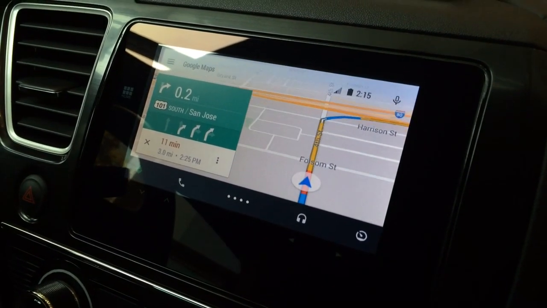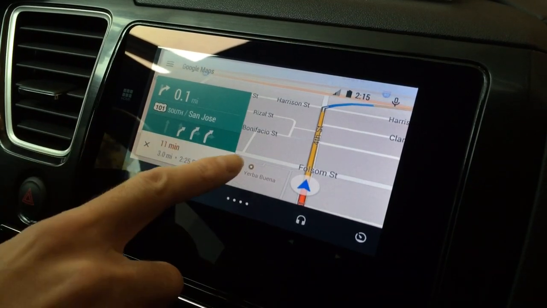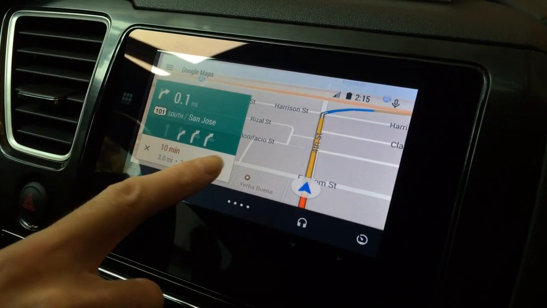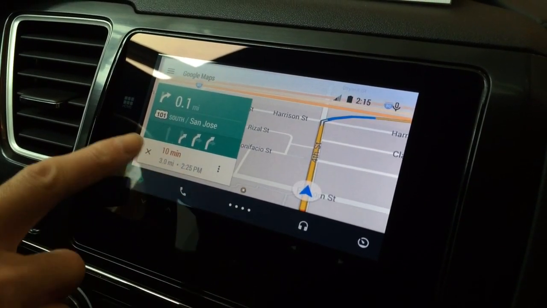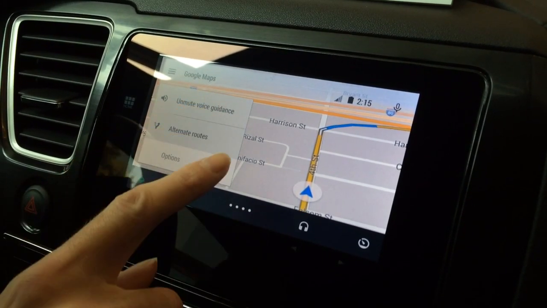Okay. And then here you can see the adapted Google Maps interface. So you can see lane guidance here, so turn right using the right 3 lanes. The time of arrival taking into account road traffic conditions. So I'll just quit this.